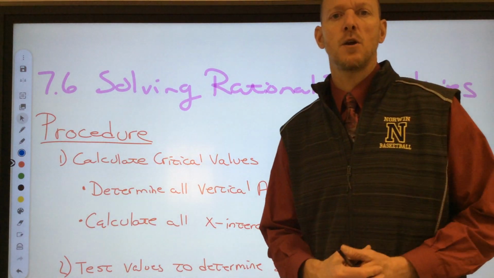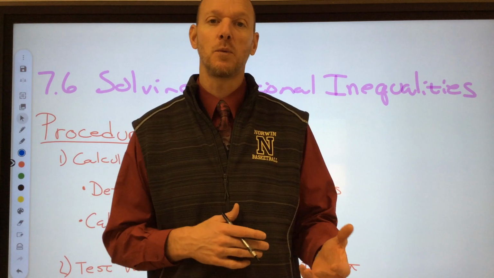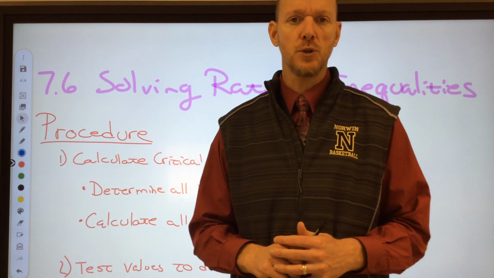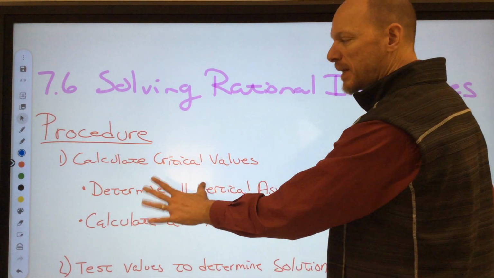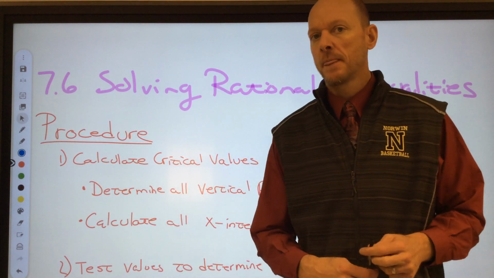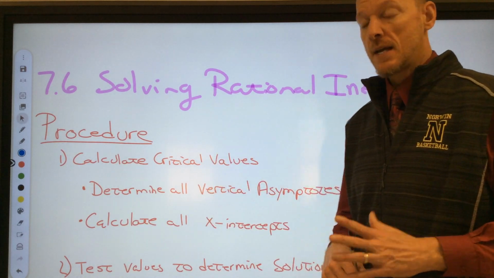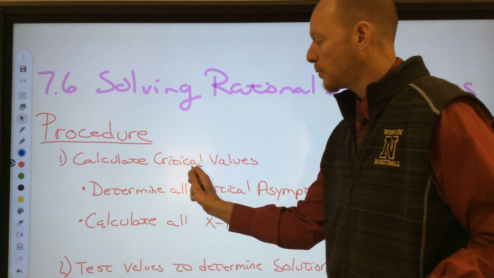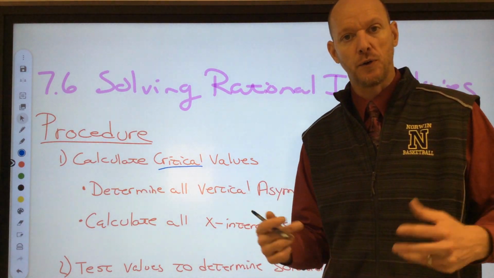Inequalities. In this video presentation, we're going to talk about how we can go through the solving process, but instead of just working with equations, we're going to work with rational inequalities. In this process, you can see we're basically going to have a two-step procedure. The first step, no pun intended, is the most critical step. And that's because we're going to be calculating what we're going to refer to as our critical values. So now the question is, what are our critical values?